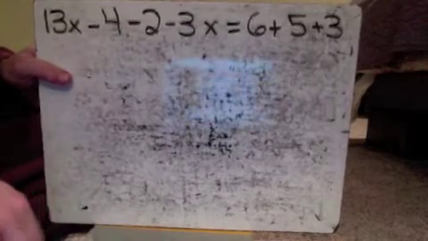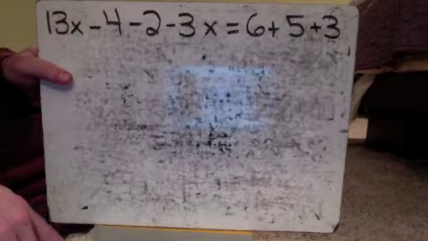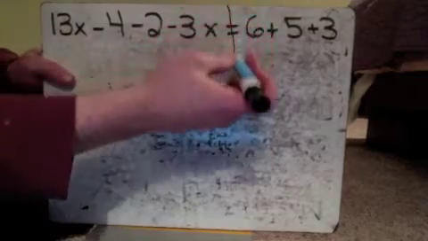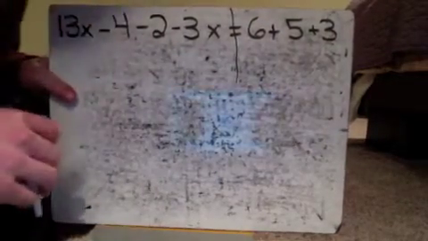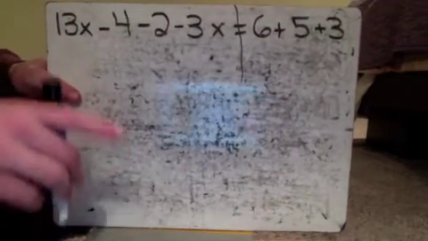All right, here's our next problem. This one is going to be a little bit different, and you'll see why in just a second. First thing I want to do is combine things together that are on each side of the equal sign. Remember, we can't cross things together yet that are on both sides of the equal sign. We have to wait to cancel things out.